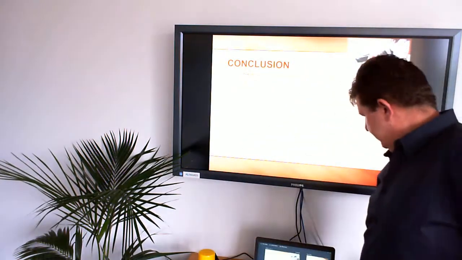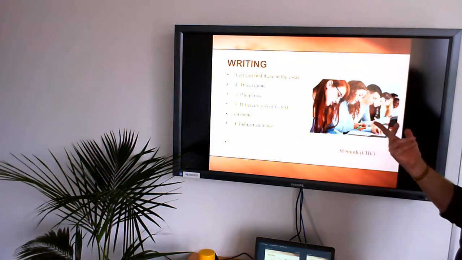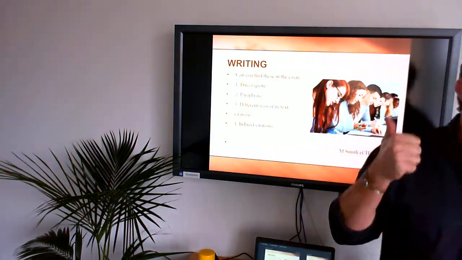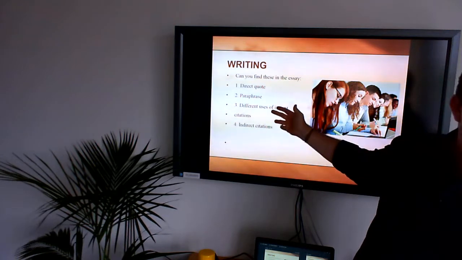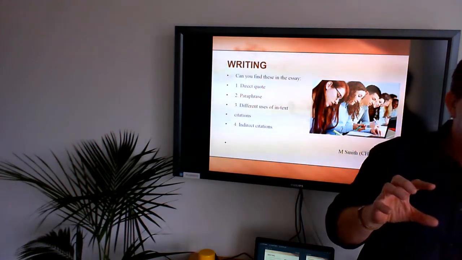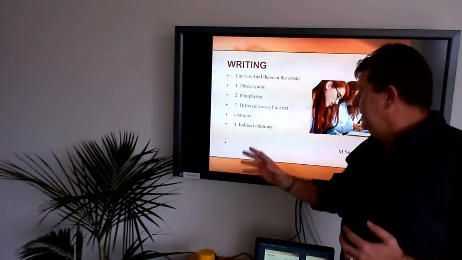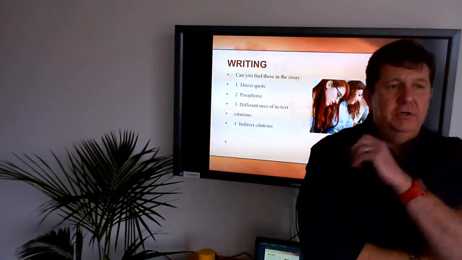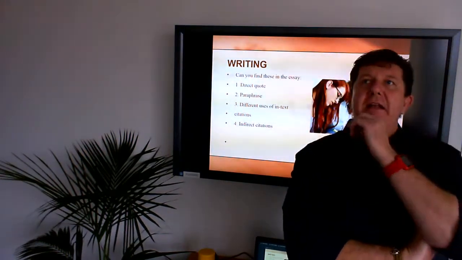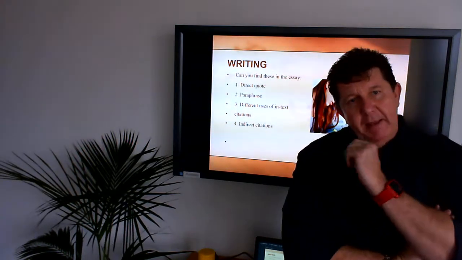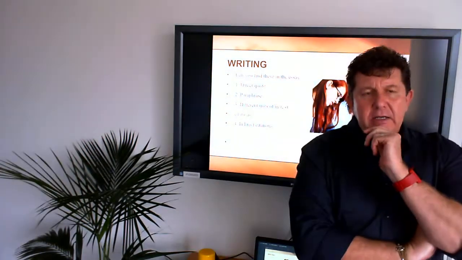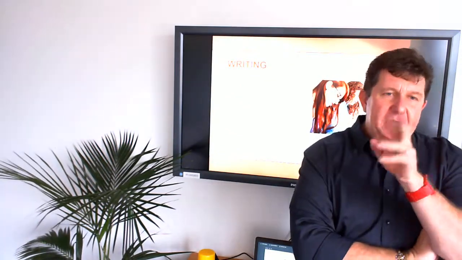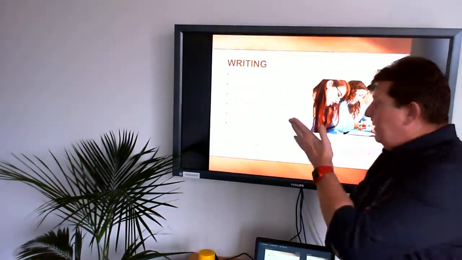Okay, next one. Writing: you can find these in the essay, a direct quote. You can quote directly, but that's when you do the brackets. Paraphrase: different uses of in-text citations. In-text citations are when you use a document and then you refer to it. A direct citation uses the text as John Walker said, John Walker 2010, page 11, in brackets, that this process is not working for me. That's exactly how John Walker said it in the book. Or you can say, in the book of John Walker 2010, page 17, he said that this process is not working for him. That's an indirect citation.